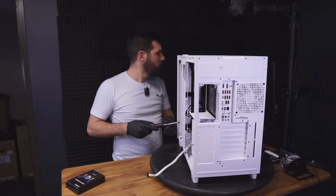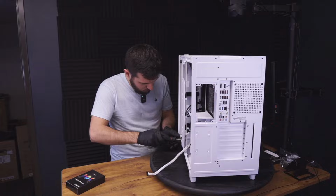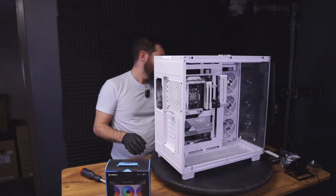Maybe I get some nice RGB fans like Finny. Ooh. Should do it. Do it. Upgrade. All right, there we go. RGB fans installed there. Now we can put the ones on the bottom in, and then we can hook up our USB hub and stuff.